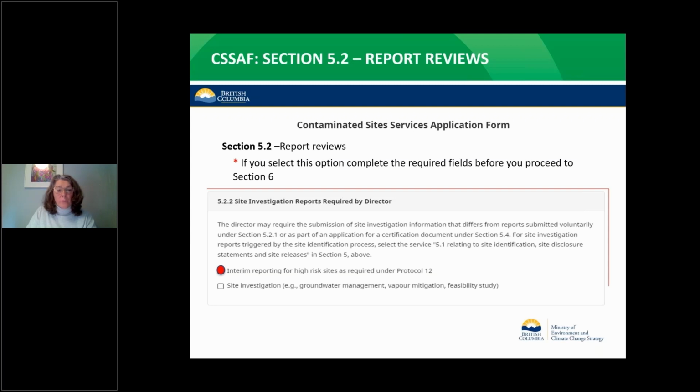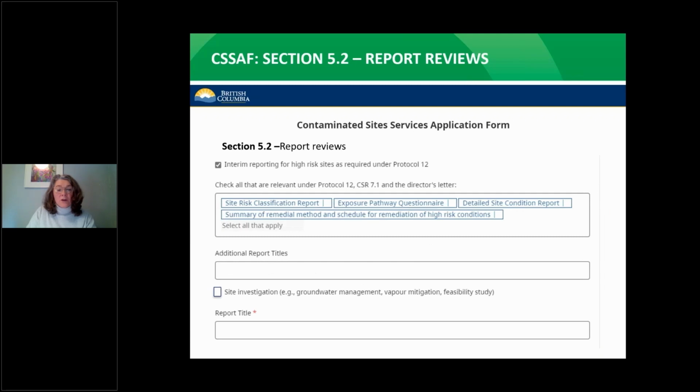Where the interim report is required under Protocol 12, select all the types of reports that apply. I provided a screenshot where all options are selected and appear in Blueprint. Enter report titles in the Additional Report Titles field and the Report Title field under Site Investigation before proceeding to another section in the form.